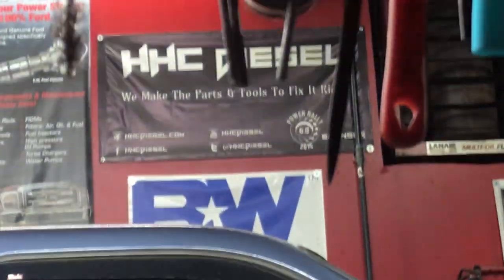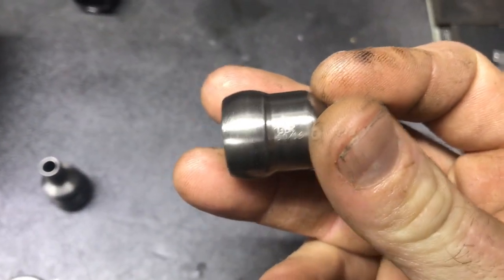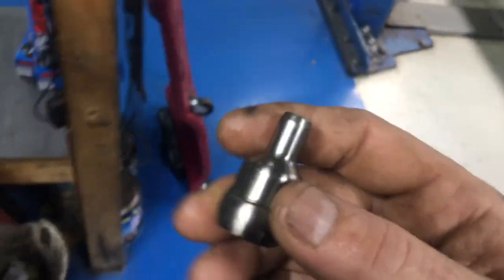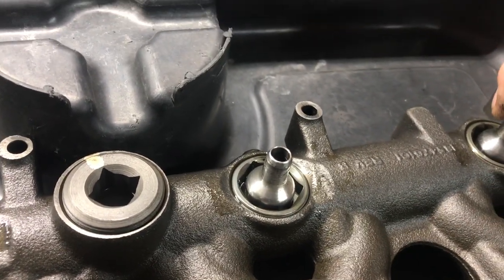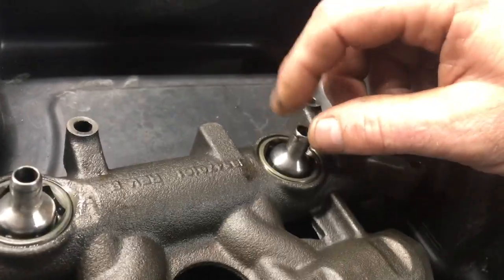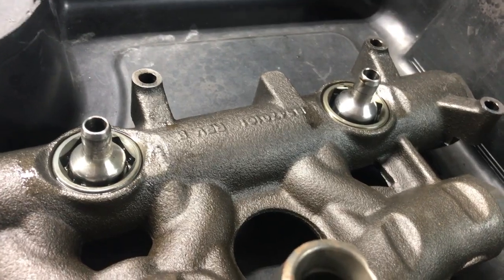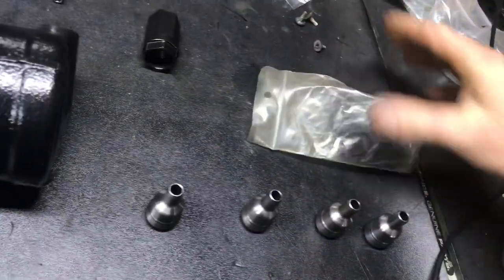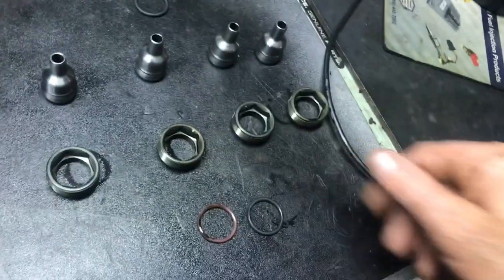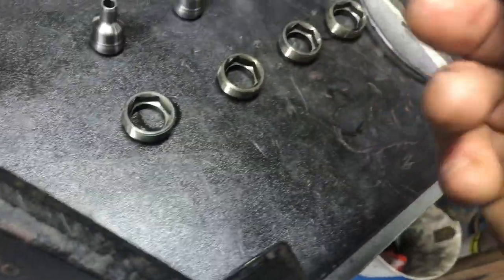I replaced the o-rings — I use HAC Diesel. Now we're looking at GBR 10 to 16 right here. With how these things popped on, they did not feel right. I put this one on and I barely moved it. I was real careful. With the fresh set of injectors, it's looking like he probably put not only new o-rings — and I don't know about these o-rings, the color may not mean anything, but there's some science behind it I don't know about — these are the ones I use.